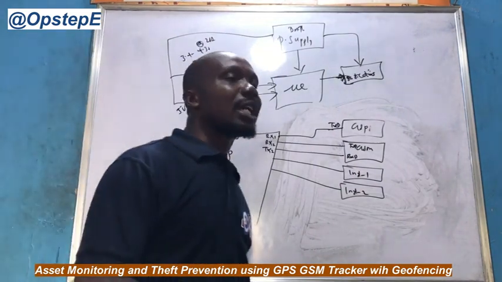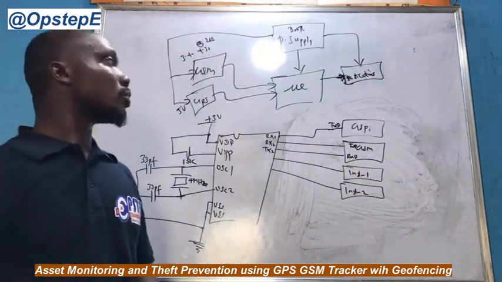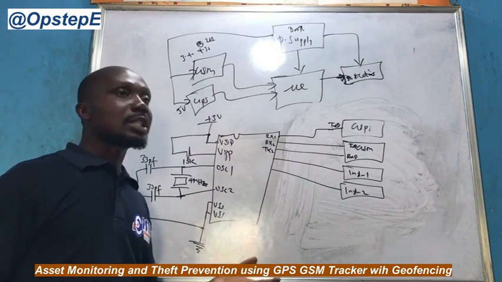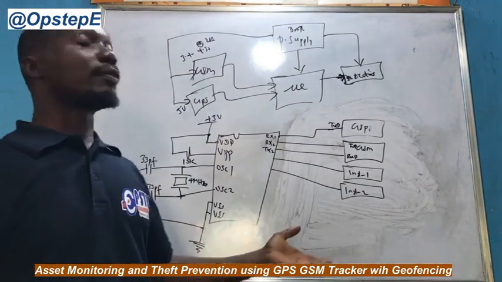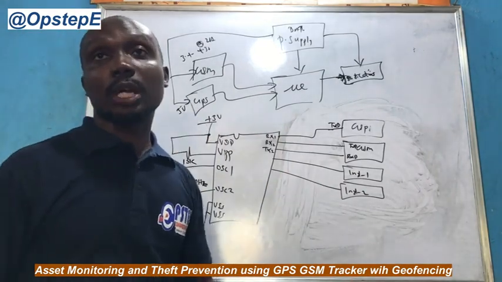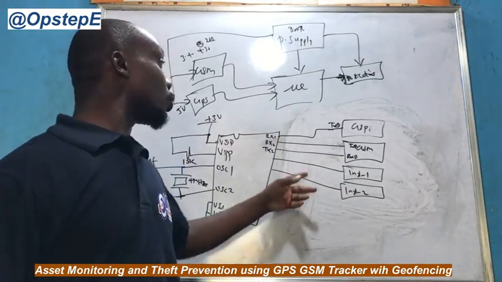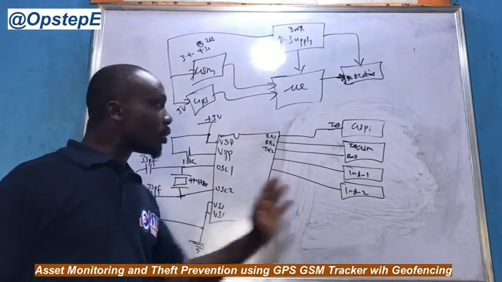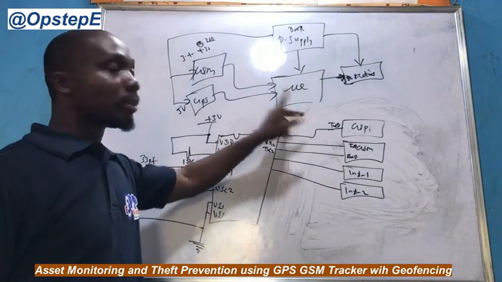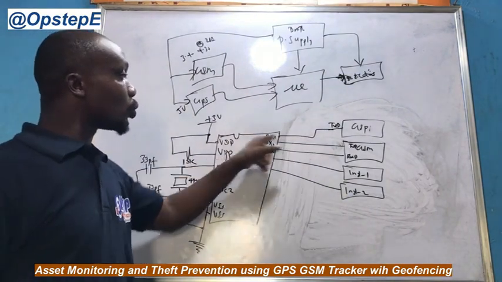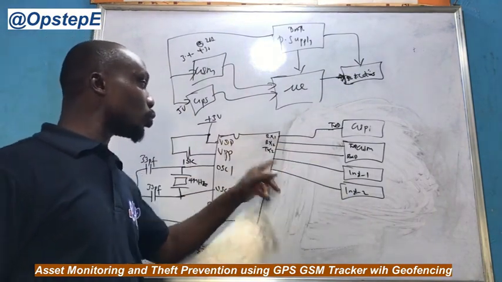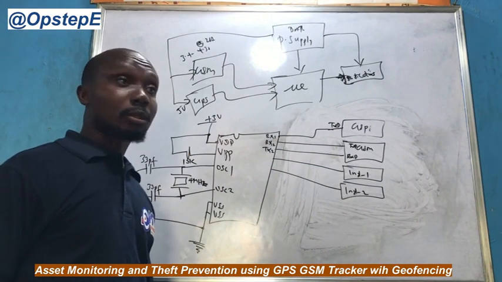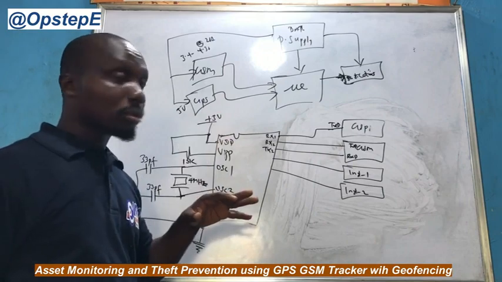We could have actually gone ahead and chosen an IC with just 18 input output pins. And from the 18 input output pins, if we remove the 5 or 6 statutory pins, we just have 13 input output pins. With the 13 input output pins, we will use 5. The GPS will have just 1 pin, the GSM requires 2, the indicators 2 pins. And that's about it. Please, do you understand it? That's the block diagram.